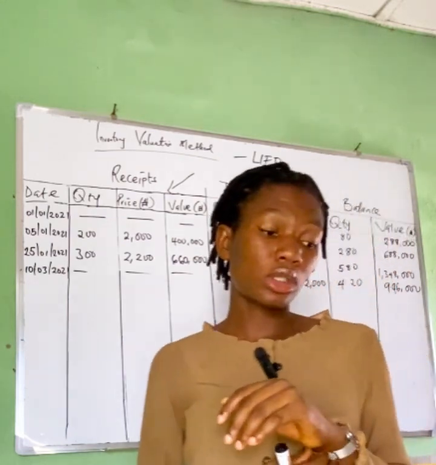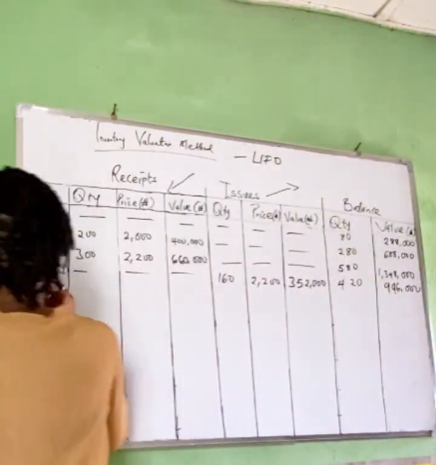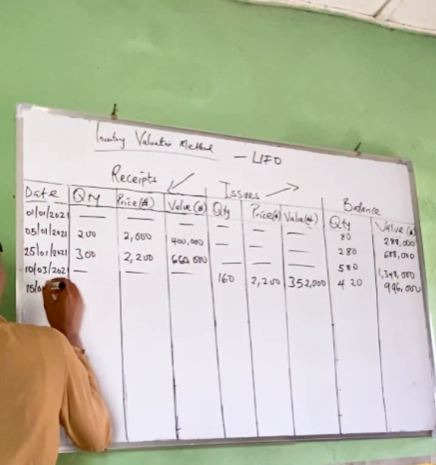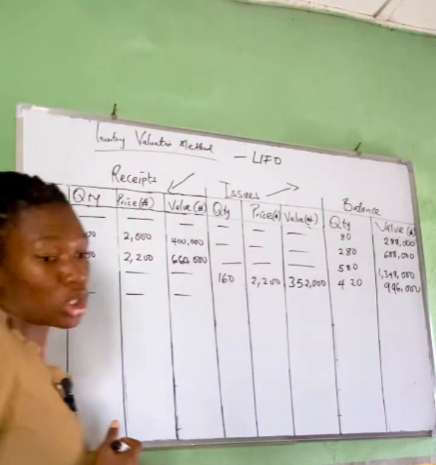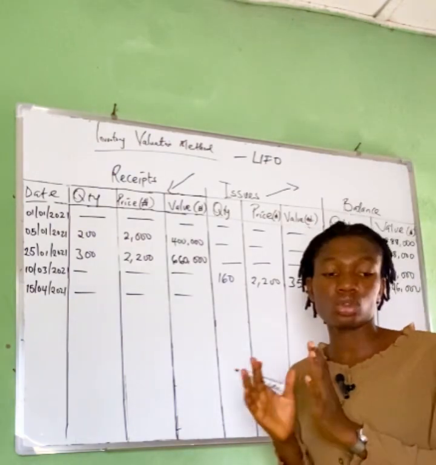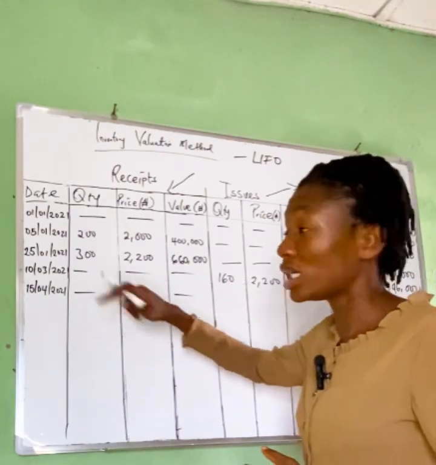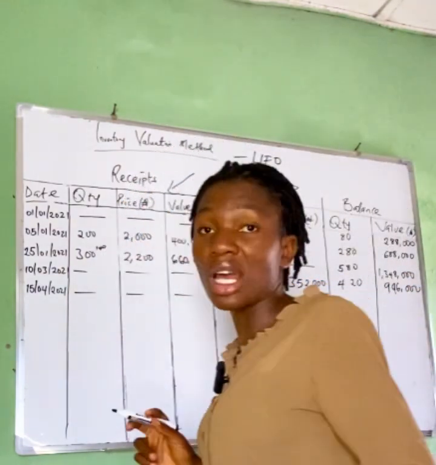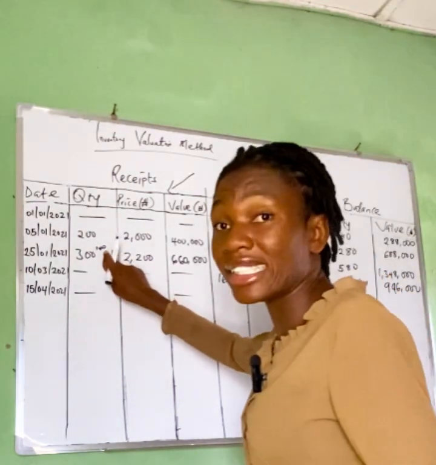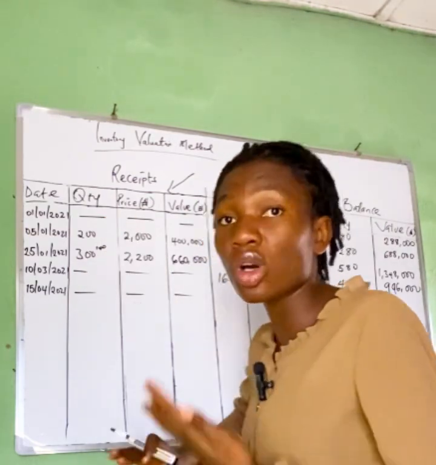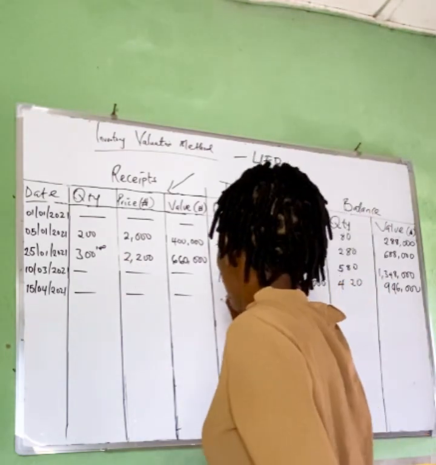Now, on the 15th of April we sold. So it is not a receipt, it's still an issue. Now we want to issue 180 bundles of net. Mind you, we just removed 160 from this 300. That means we are left with just 140. Now what we need to issue out is 180 bundles. That means we'll have 140 here and then we borrow the balance. We are following the most current. Then when we are through with this, we can go to the next most current. So we have 140.